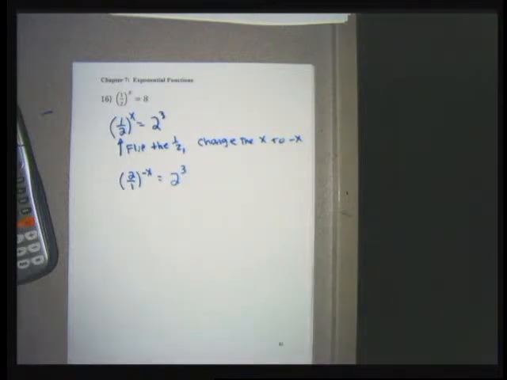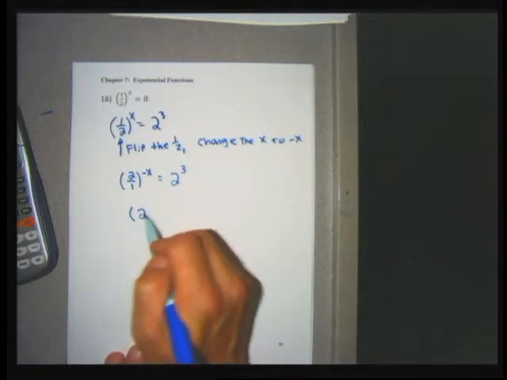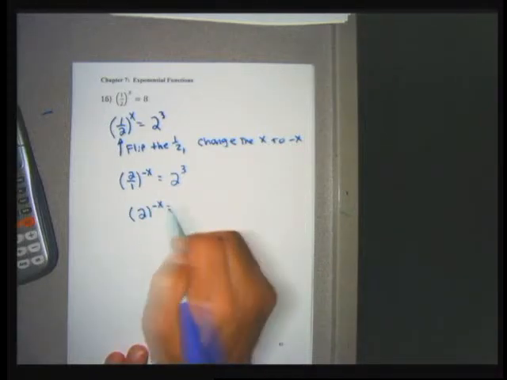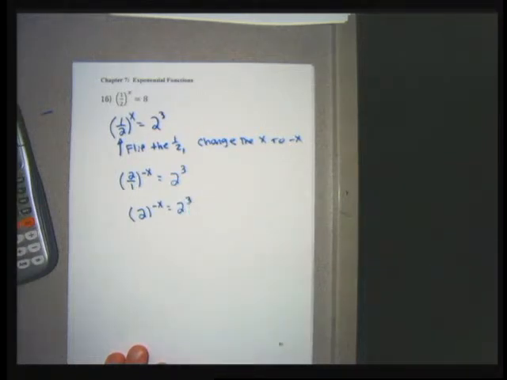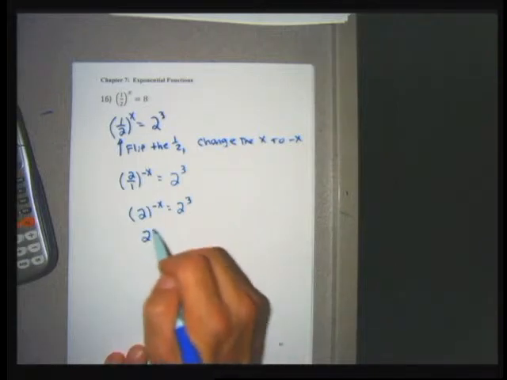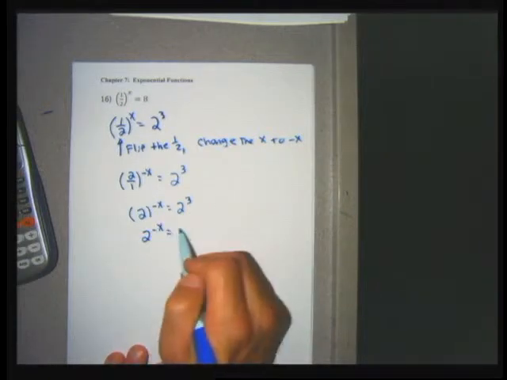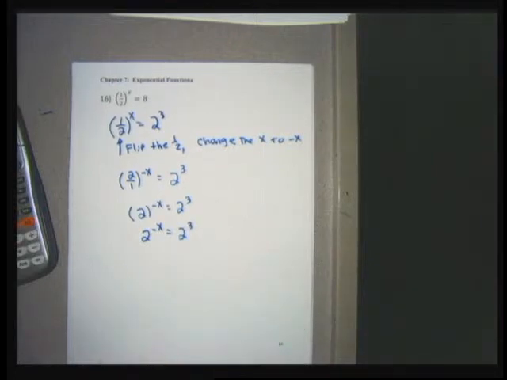The nice thing about the 2 over 1 on the left side, 2 over 1 can be just written as 2. And to clear the parentheses, I just need to attach the exponent to the 2. We did that a few times earlier this semester. So the 8 was the easy side to deal with. When you have a side that's a fraction, you can get rid of the fraction by flipping the fraction, making the exponent negative. That is, if it's a 1 over fraction.